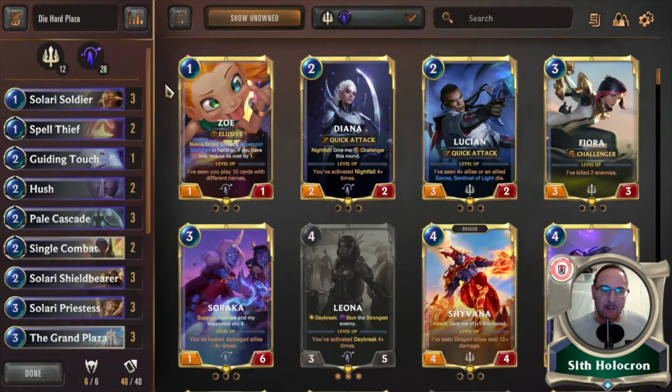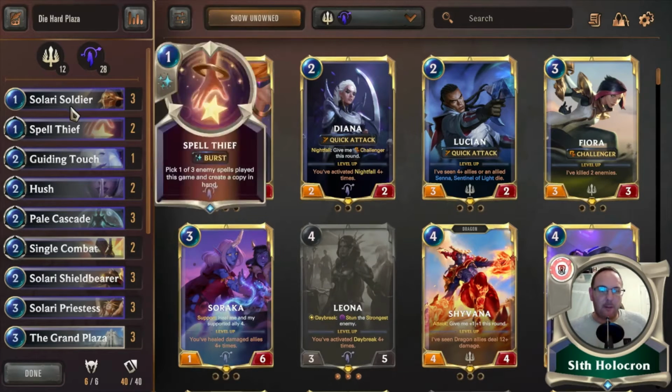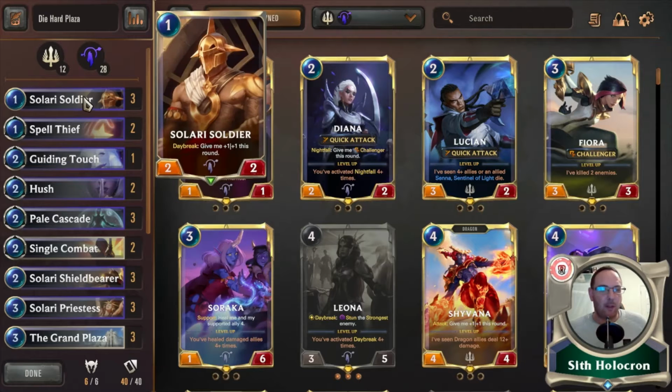Subsequently, we have suddenly found that the Challenger thing's actually really, really good if you combine it with the right kind of things. So we're going to go the Solari thing again. It is not that much different from the Lux Leona thing before. So we're going for Daybreak with Leona. He's shimmering away down here. So the Soldier, the Shield Bearer, and the Priestess gives you an Invoke, +4 health, +1/1, all decent.